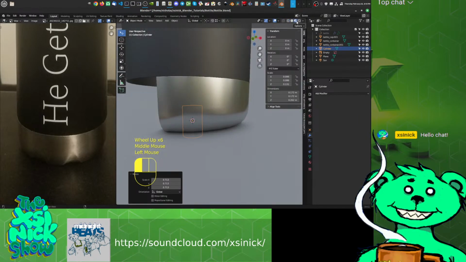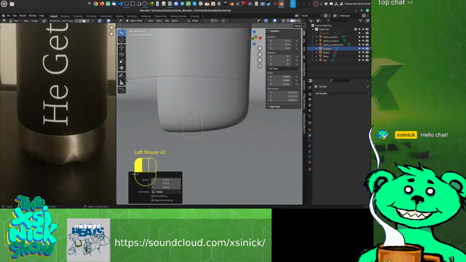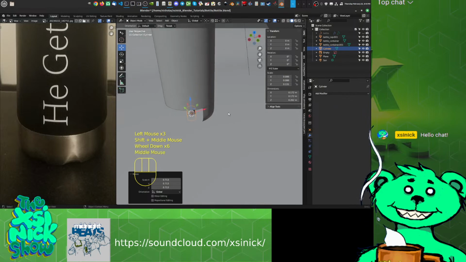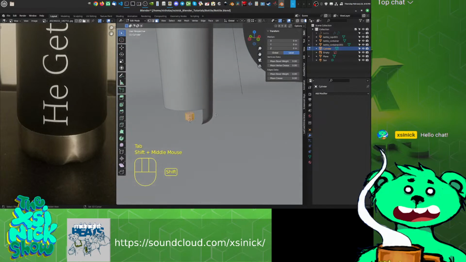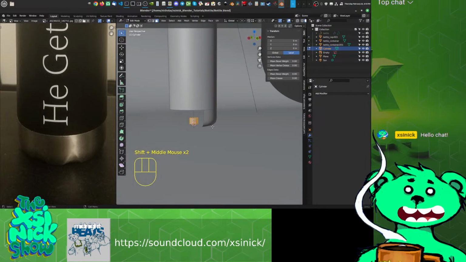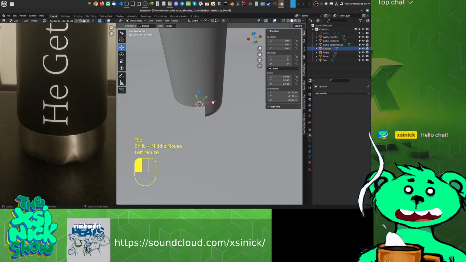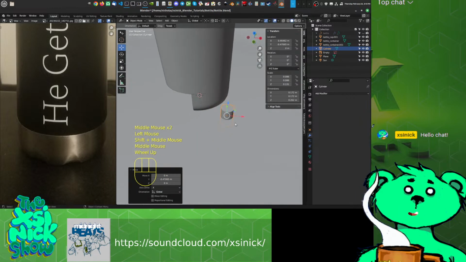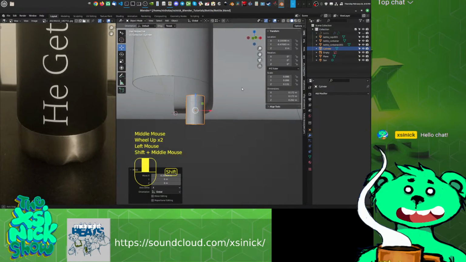Okay, let's go into solid mode. I'm going to select this and move this around. Actually, I'll leave it here and I'll just move the actual cylinder part. We could just move the cylinder part and then move the cursor like so. Okay, so here's the cylinder.